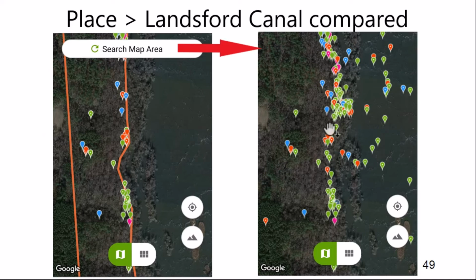I mean, there's probably 40 or 50 observations of people that were standing on the shore, and none of those got picked up because they're drawing them accurately. The ones that are actually showing up in the river, does that mean somebody was out there in a boat, or does that mean somebody cleaned up their data to give the more accurate geolocation of those observations? Who knows? It could be either one.